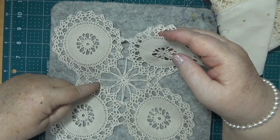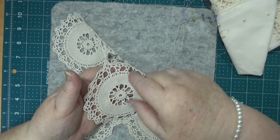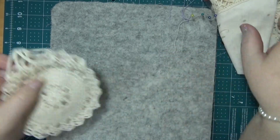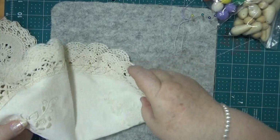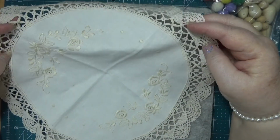It can be cut apart there and there, so you get 4 of these round bits. But I'm thinking I might use it in a journal, or something. And then I got this one here that I'm going to use. I think I'm going to do these in the Kathleen Sandby journals.